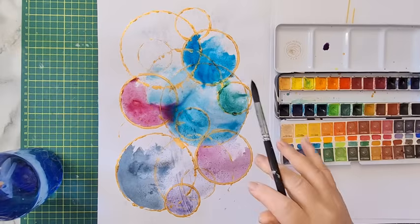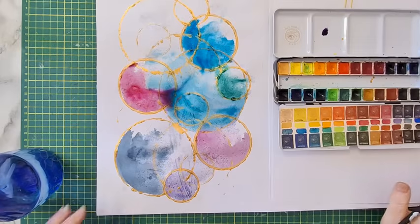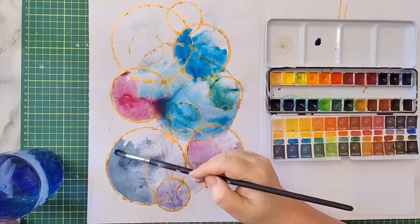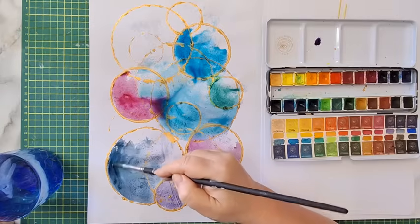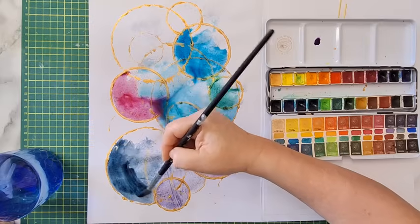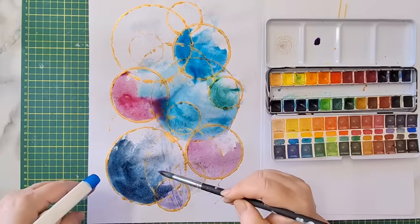Also this one, a lot of time when it dries and sinks into the paper, it looks faded. So you can go in and add to it. And that's what I'm going to do now. Just adding water here and adding more paint. And once again spraying.